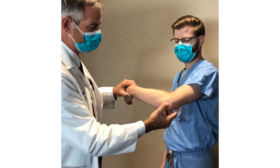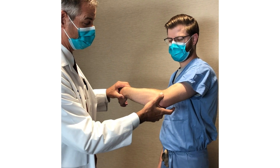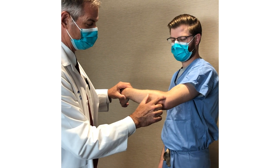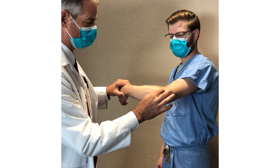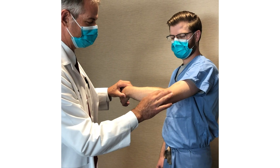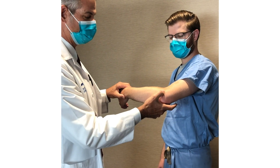There's a bony prominence here which I can see and can really easily find with my finger — that's the lateral epicondyle. It's not the olecranon, which is the very prominent point, but right up here, less prominent, more lateral instead of posterior. That's the lateral epicondyle. People with lateral epicondylitis will be very point tender to pressure there.